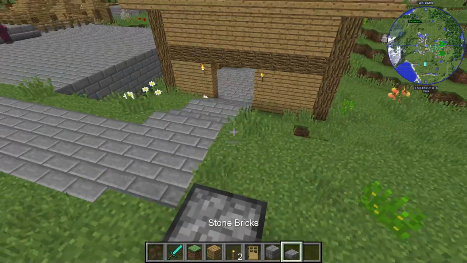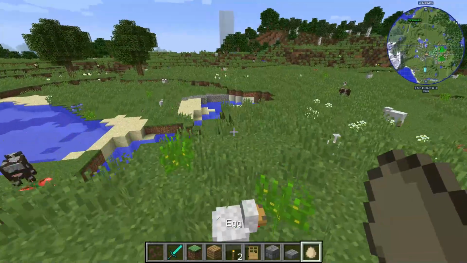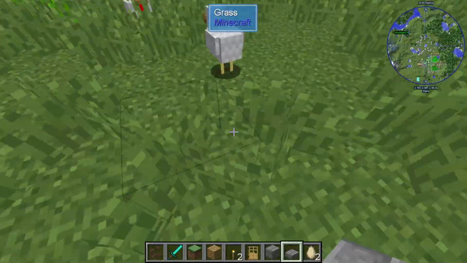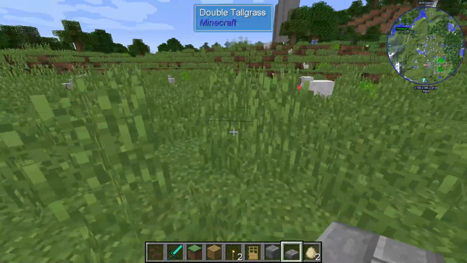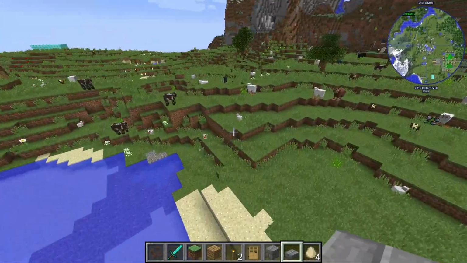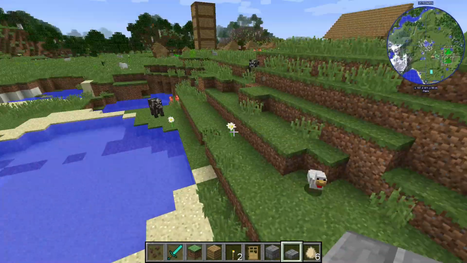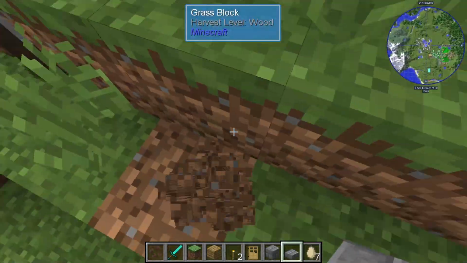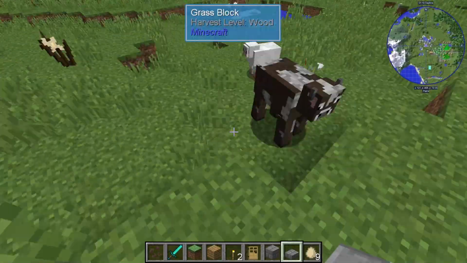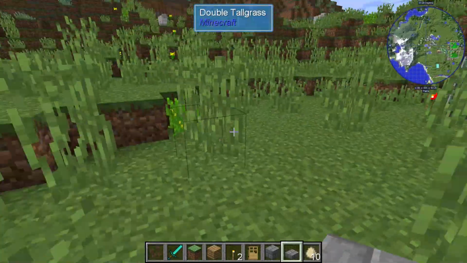Yeah. Here's our egg dispenser. It doesn't have any eggs right now. As you can see, guys, we have a lot of wildlife here. We've got chickens, sheep, and cows. Sadly, no pigs.